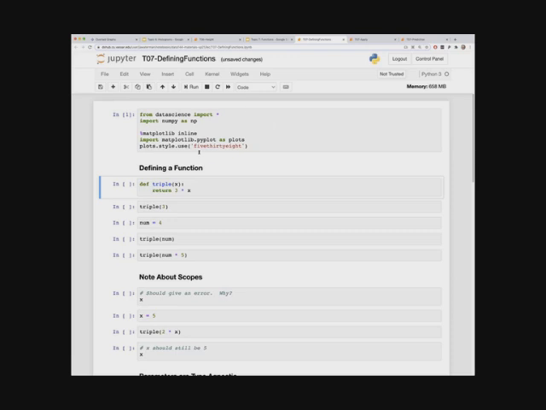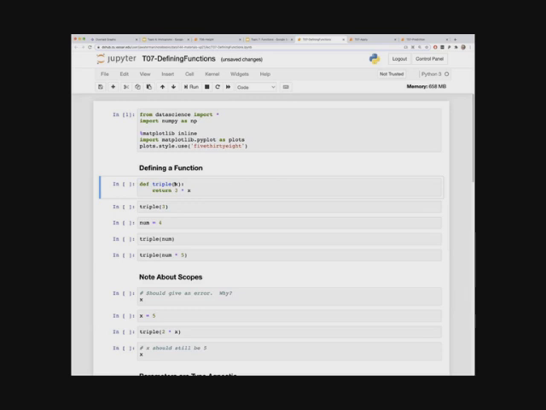So here we're defining a function with the name triple, and it has one argument, which we will name x. This x, we can give it whatever name we want, but much like choosing the names for our objects in our systems, the more descriptive the name is, the easier it is to understand what your function is doing.